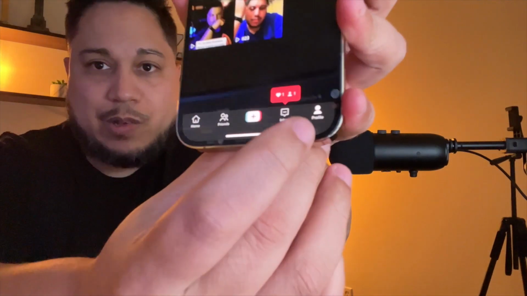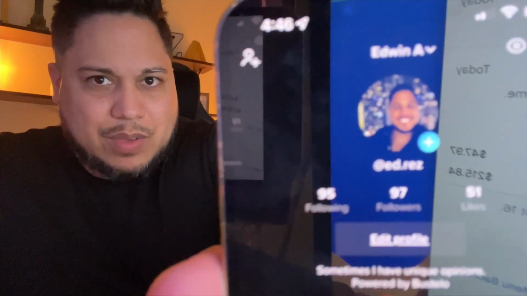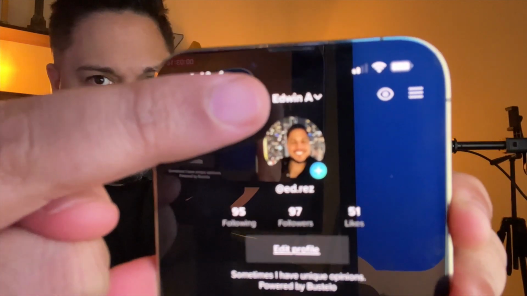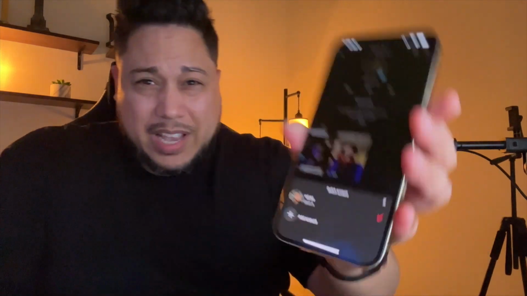The first thing I would recommend is for you to install TikTok on your phone. Just go ahead and create a business TikTok account. Once you log in, go into your profile, which is right here all the way at the bottom, that indicator right there. Look at the top, at the name of what you have. In mine, I don't have too many right now, but right there at the top, this guy right here, click on that. When you click on that, you see a dialogue from below that looks like this.